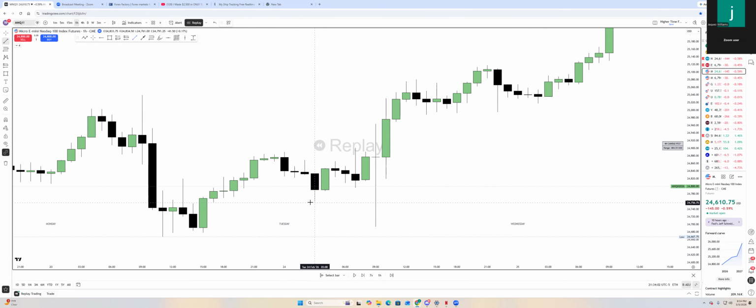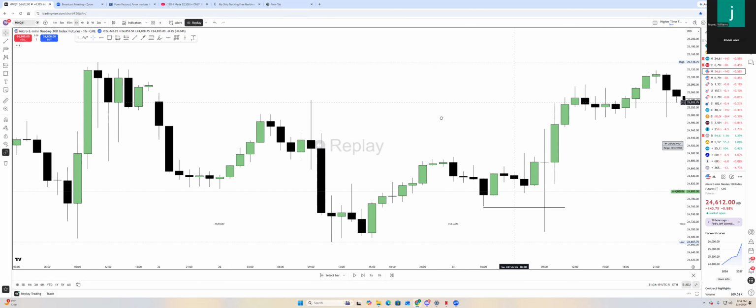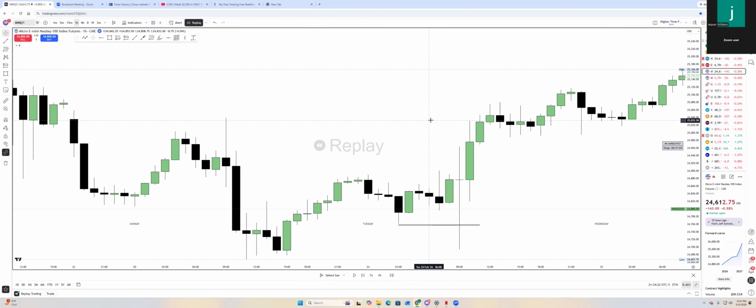Like right here, you see we have this swing low where price was just doing whatever, and what did we do right here? Price came and took out this swing low, and then it started going higher. In other lessons we'll get to how far it will go after it reverses. That's the point I'm trying to get to: learning where to get in and where to get out. That's the where game.